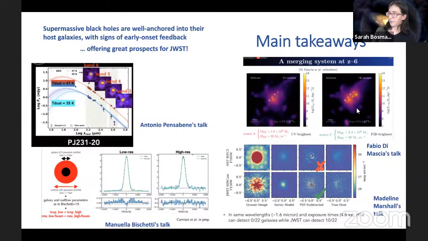both because we open up the infrared and most of the star formation could be obscured, and we actually don't know very much about these hosts, and because we can detect them directly, hopefully, finally, after many years of trying.